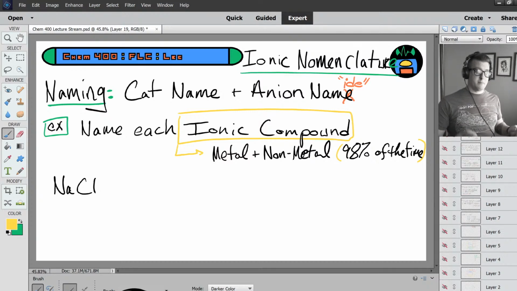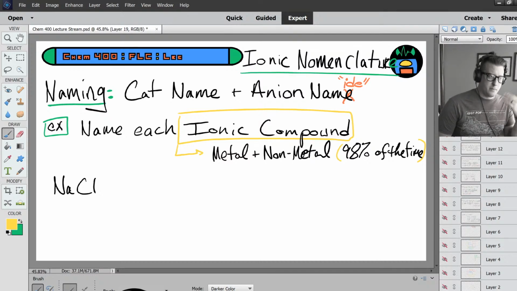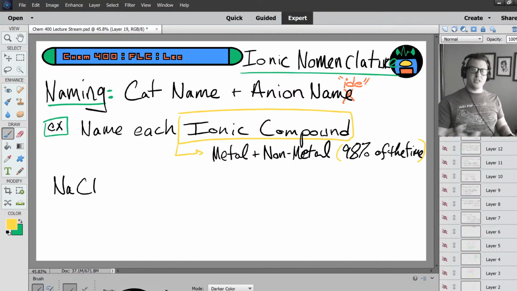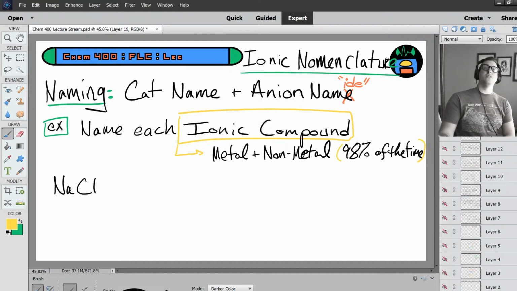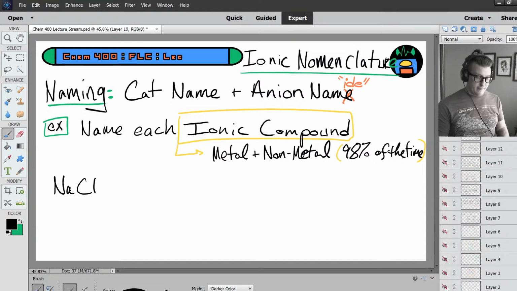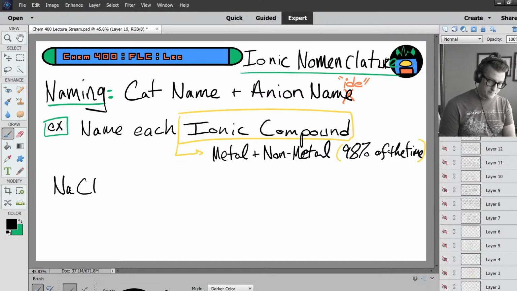It's metal plus non-metal. I will bring it up in a little bit, probably in Wednesday's lecture. And when I do, you'll be like, oh, that makes sense. I know that. But for now, let's just think metal with non-metal. That's what makes it ionic. And when I come to reveal the exception, that 2% of the time when it's not, it's going to be an "of course" moment for you. So just trust me on that, and roll with me with these next few examples. So we want to name sodium chloride.